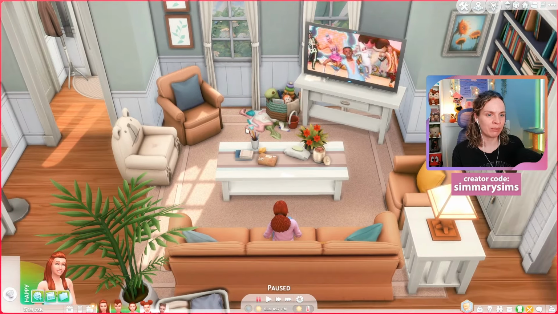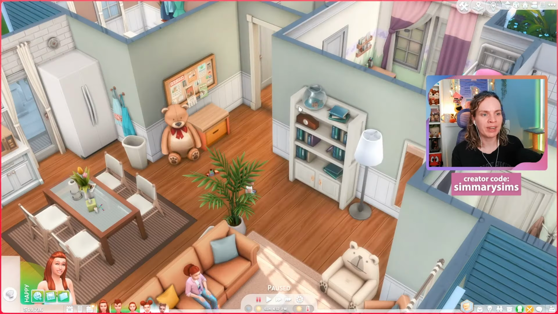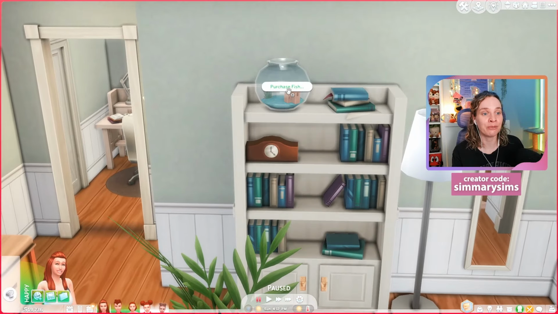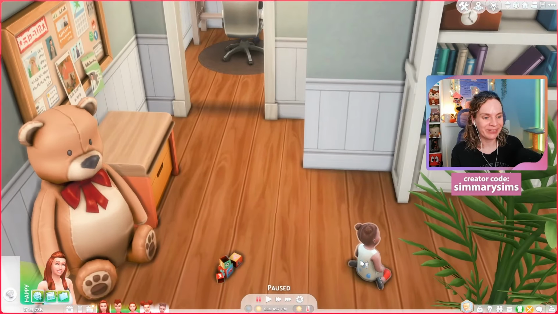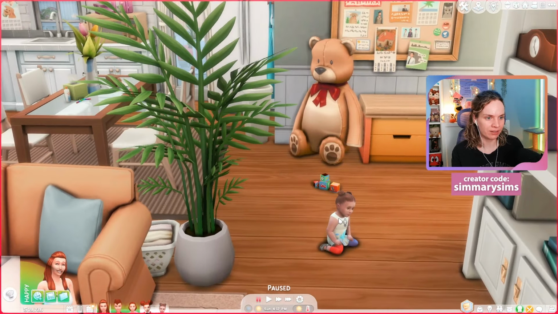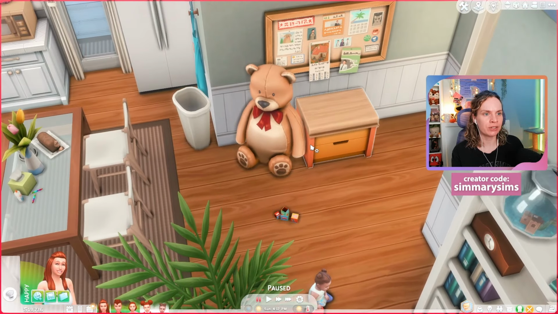I tried to make this living room a little bit more messy, as you can see, but not going overboard with it. Then over here, we just have some space. There's a bookcase here. I did add a fish bowl, so you can add a little fish in, so they can have a pet. And then over here, we have the infant. She is hanging out here, apparently. Look how cute she is. Her name is Tess. And there is a small play area here with just a couple of toys.